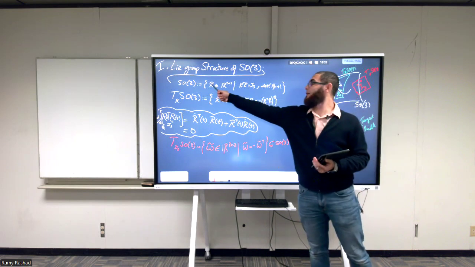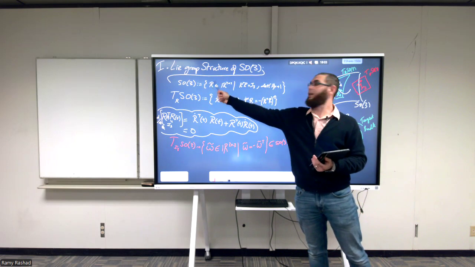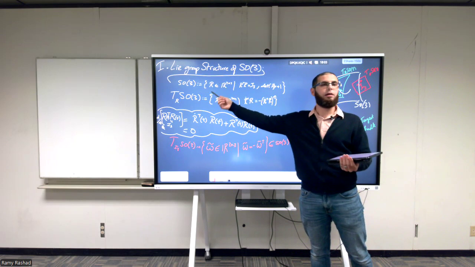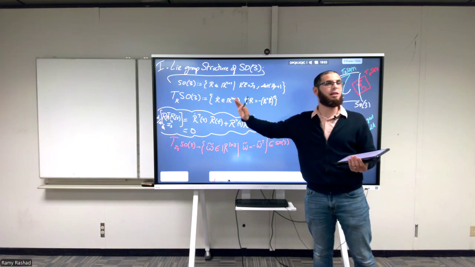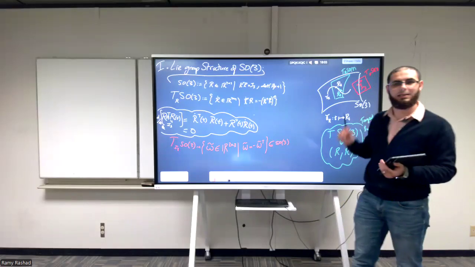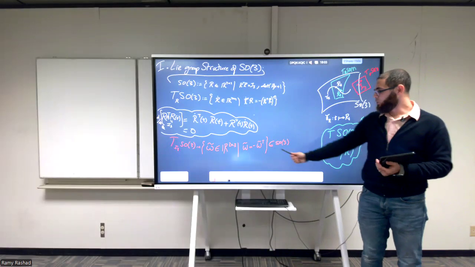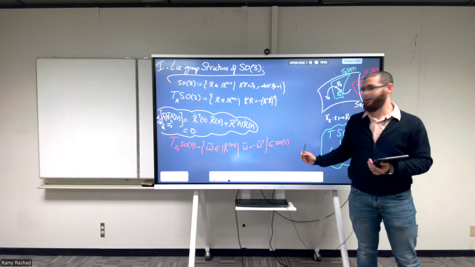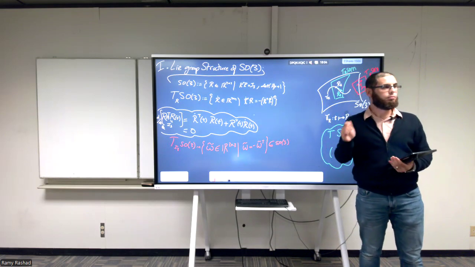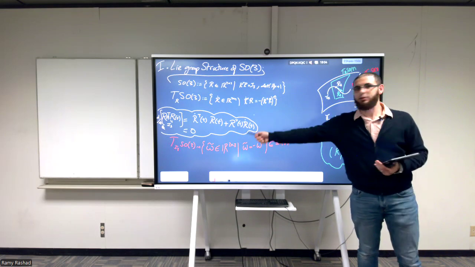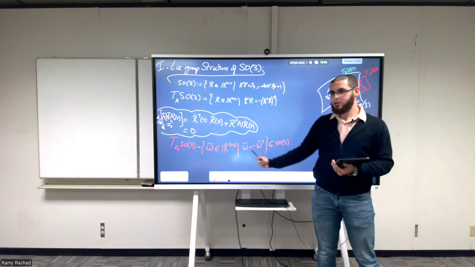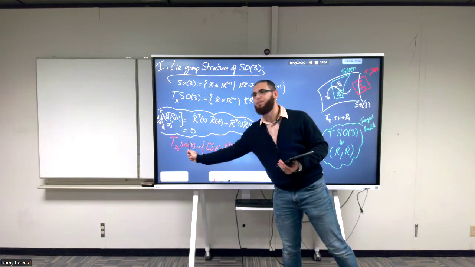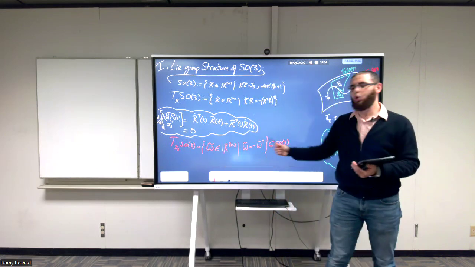If I give you 2 elements here in SO3, and I tell you add 2 rotation matrices, do you get another rotation matrix? No, because you don't have a vector space structure. The first thing that vector space structure violates is the addition. So this is a very special structure, and this is also a very special space. And every Lie group has something that looks like this, not necessarily skew-symmetric matrices, but the tangent space at the identity is always special.